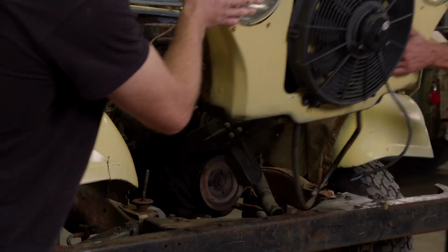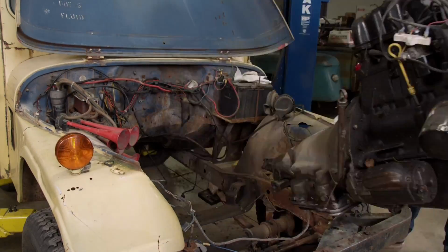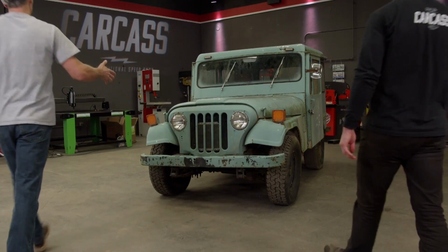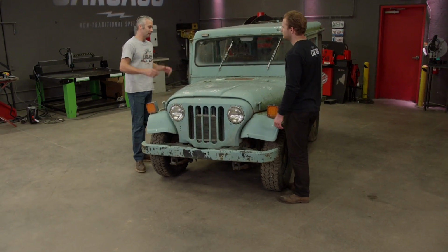We'll pull the 6-cylinder from the yellow Jeep so it can go down to engine power for some upgrades. And that means a little more power to help us out on the trail. You know, Jimmy, the meat and potatoes of this build are all the way down at the chassis, but before we get there, we have to get rid of this body.